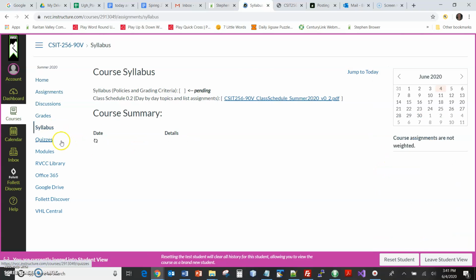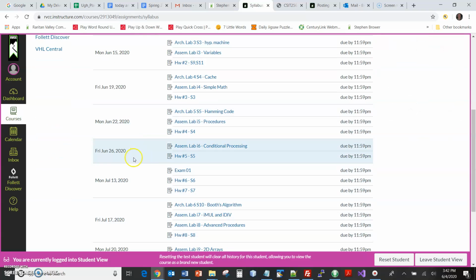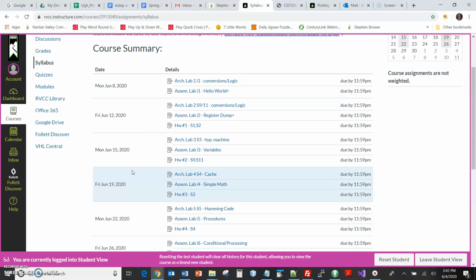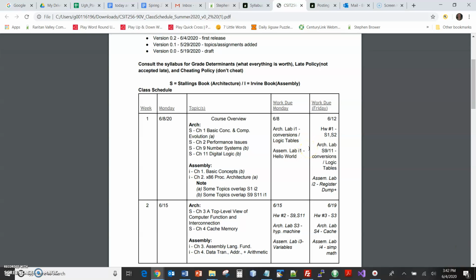From the syllabus tab, this is the chronological list of all the assignments for the semester, and these are the first 2 things, the ones listed for Monday, June 8th. Later in the semester, you'll be using this jump to today to jump to where you are and focus. Since I am using this Monday, Friday approach for assignments, when you're tackling the content, look first at the order the assignments are due, and then focus on those things first.